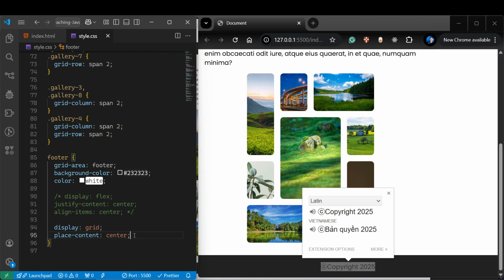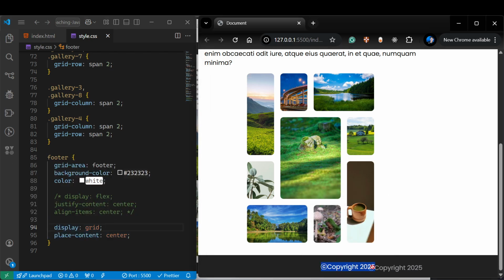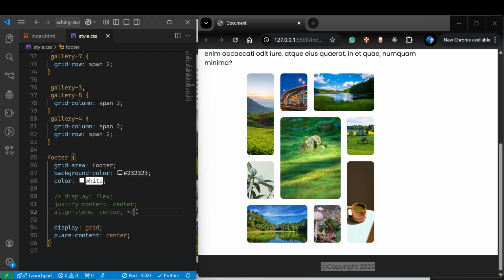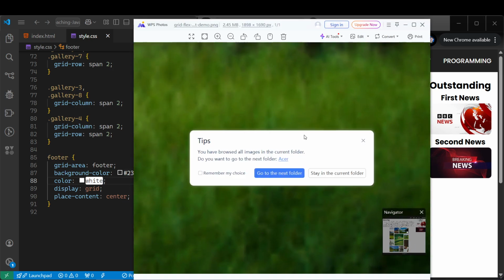So we only use the two values, and we have the same result as when we use the flexbox with three properties in here. So finally, we will have the result in here.